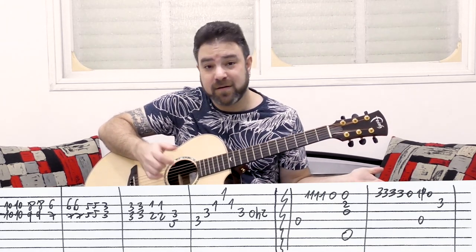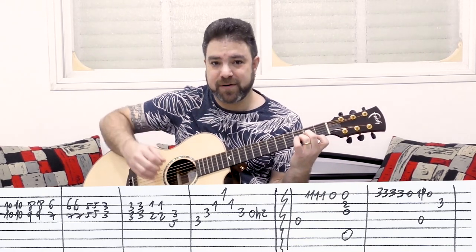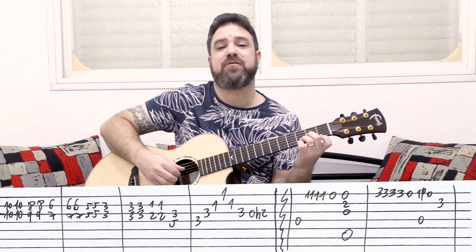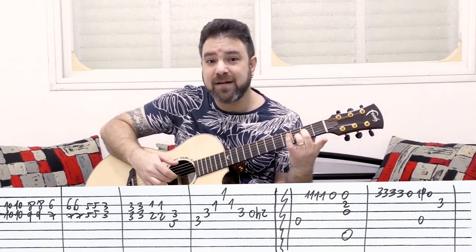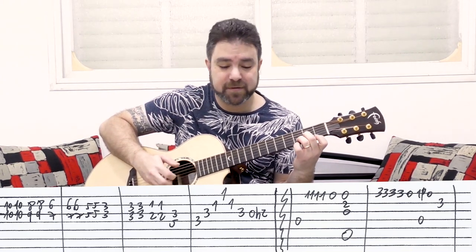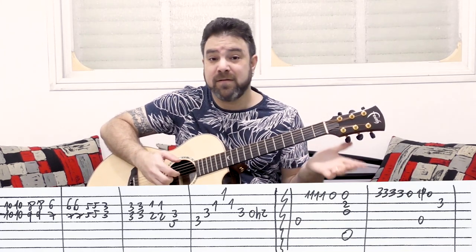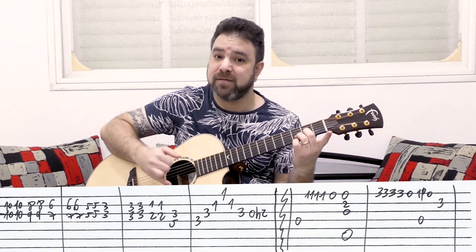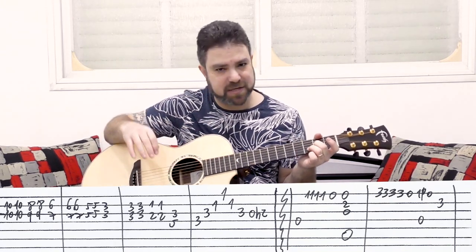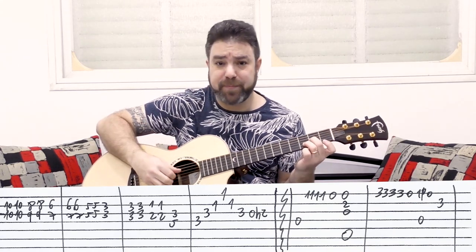And then you have the open E string, and then D minor again. Now, you play D minor and you pull off from the first string, and then three on the second string. So you have D minor, A7, and then D minor. And then you just play the chord any way you want to. Any way you want to play the chord is fine. And then you just repeat it.